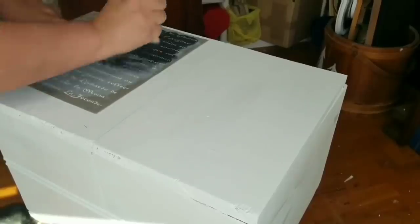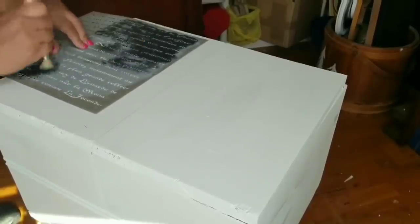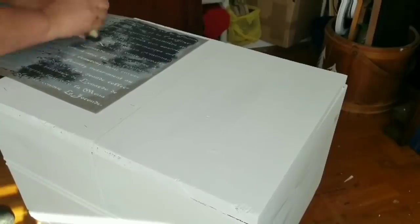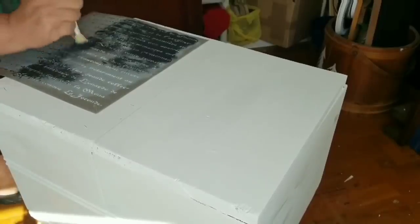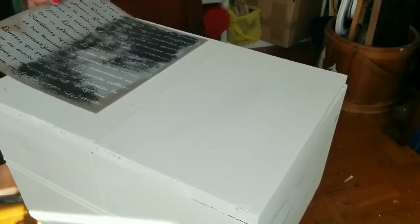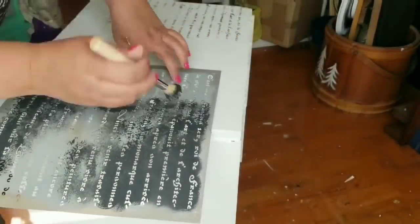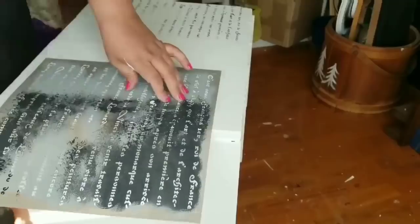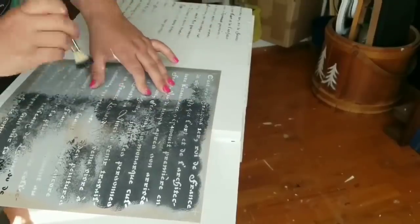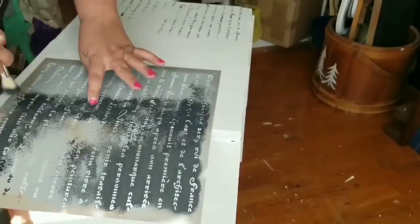What I want this stencil to look like is a French script. I want it to look like this writing has been on this table for years and it has faded through the years. So that's why you're going to see me doing it very randomly. And I think I kind of did okay. I really like the way it turned out. And I'm going to do the same thing on the other side very lightly, even less writing. Again, just making it look like the writing kind of just faded through the years.